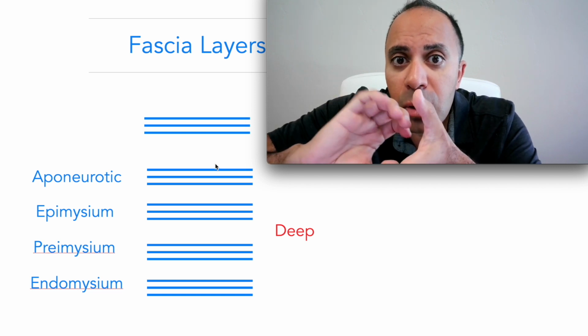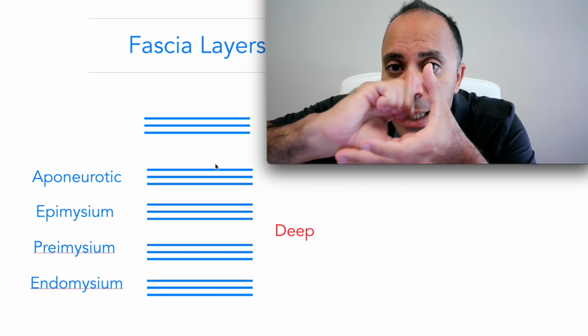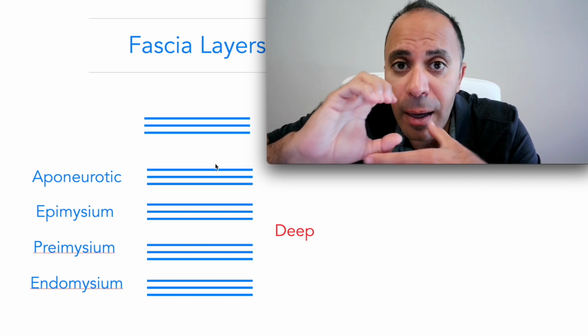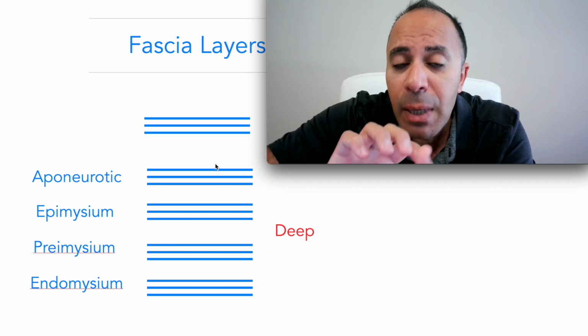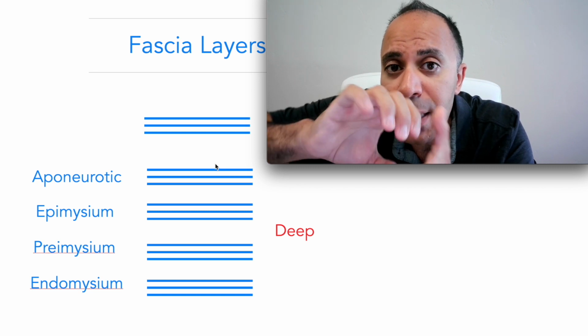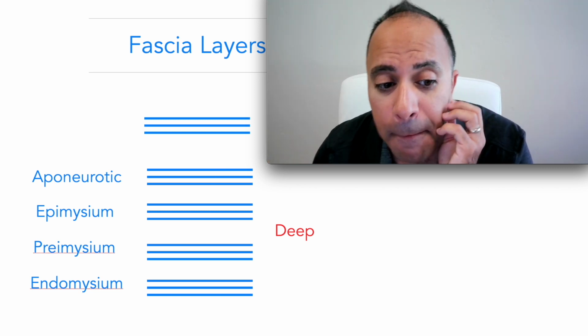So when your muscle is tight, like the piriformis muscle, it's going to spasm. You will have muscle spasm, and the muscle is going to be tight and compressing on the sciatic nerve.